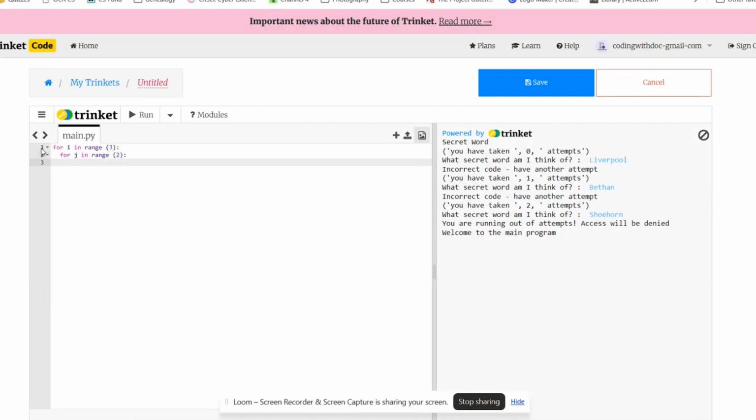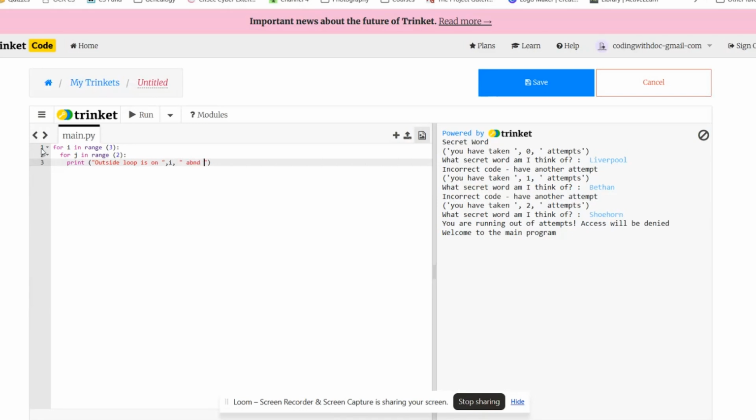Now, what I'm interested in showing you is what's the order these are going to print in. So outside loop, print, outside loop is on, and then the outside loop is i.